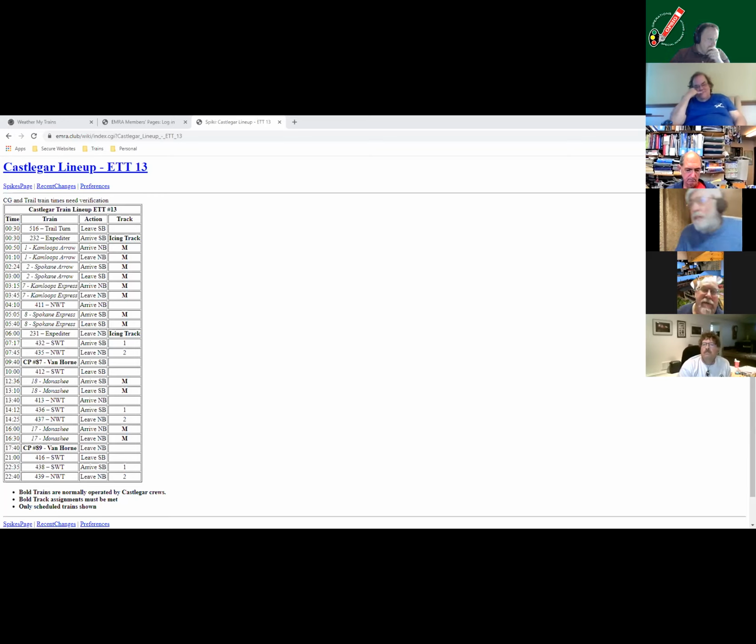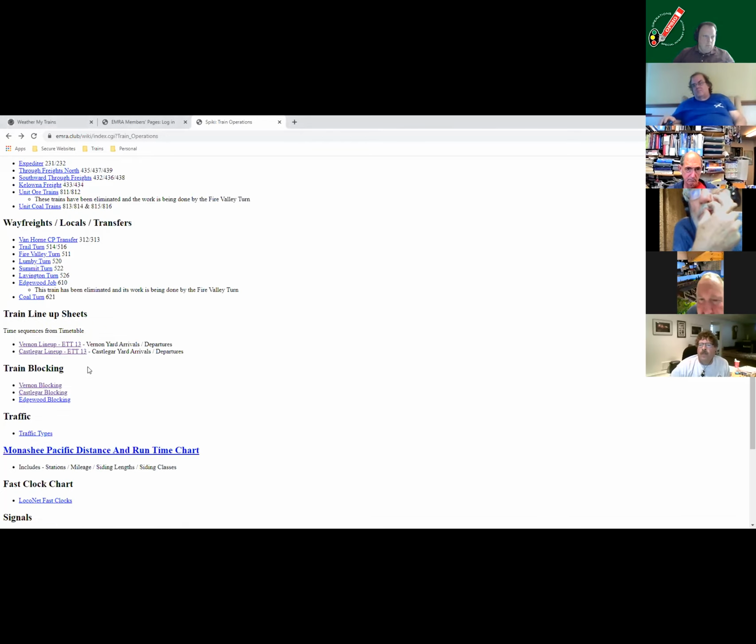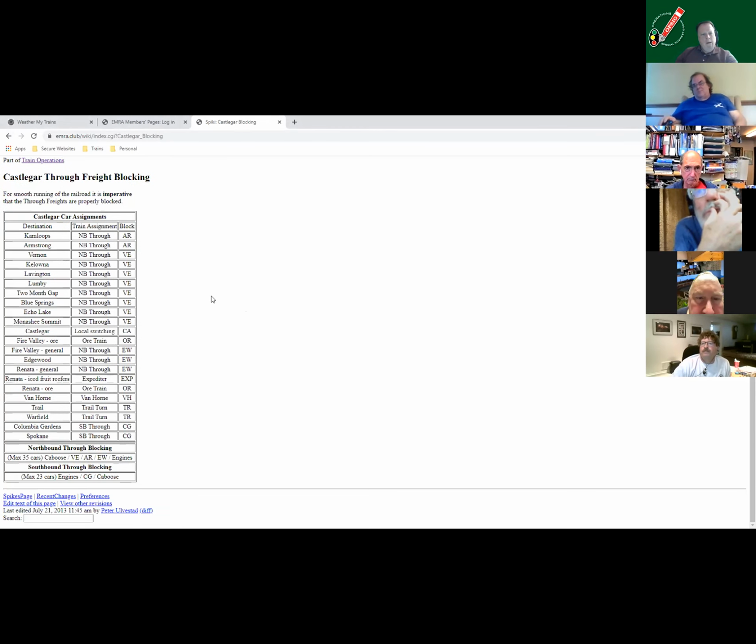Okay. Thanks very much. Sorry to interrupt, Scott, what you were doing there. Oh, no worries. So at our club at Fort Edmonton, each yardmaster's got a lineup like the one on the screen right now. They've also got a track that they recommend those trains come in on because of the length of the tracks or access to the station. So that's one document that the yardmaster has. The other document is a blocking document, which explains what the block is and the destination.